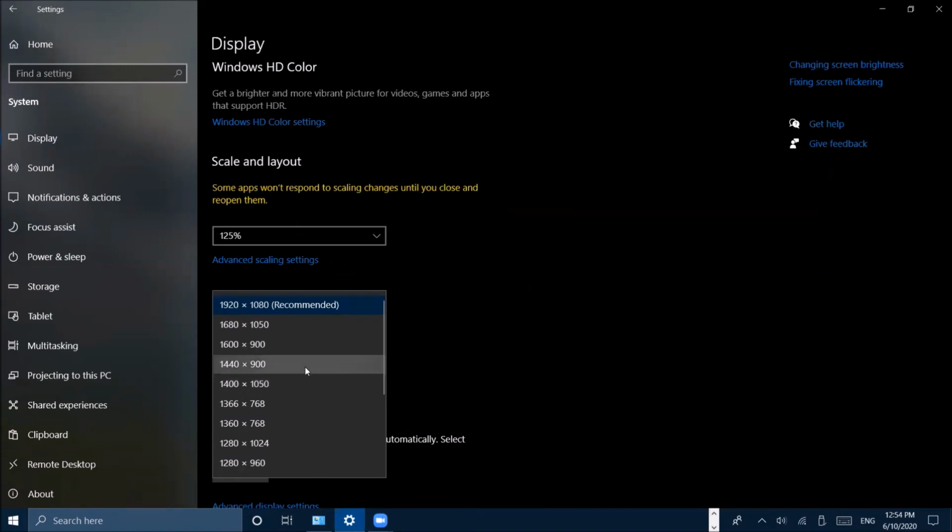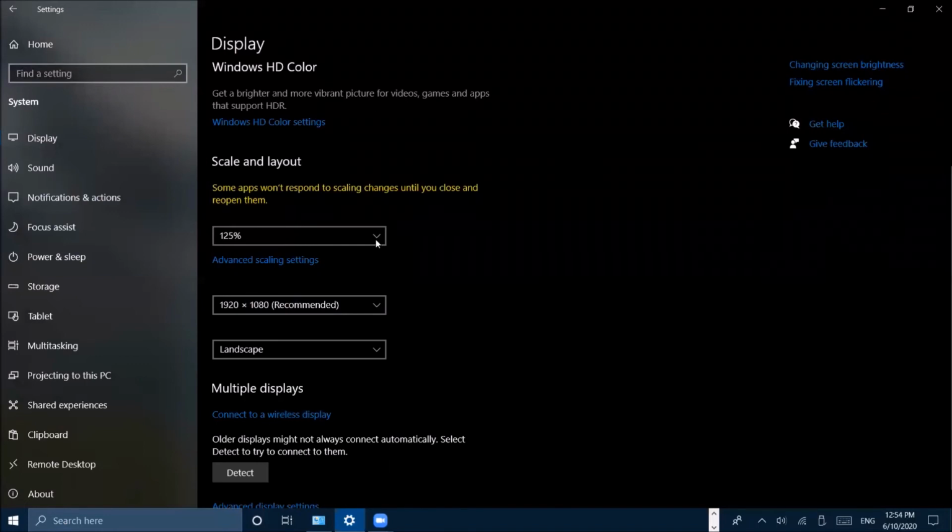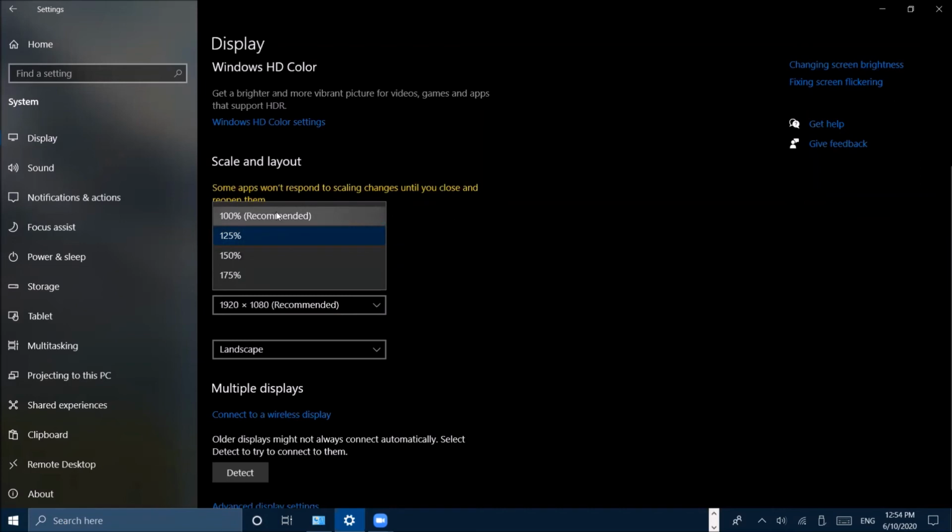So I would recommend you go back to the recommended settings and then use this advanced scaling setting, where you can make your text bigger, and it won't distort your objects. In other words, the square will remain a square, but the text around it will be larger, if I'm understanding the question.